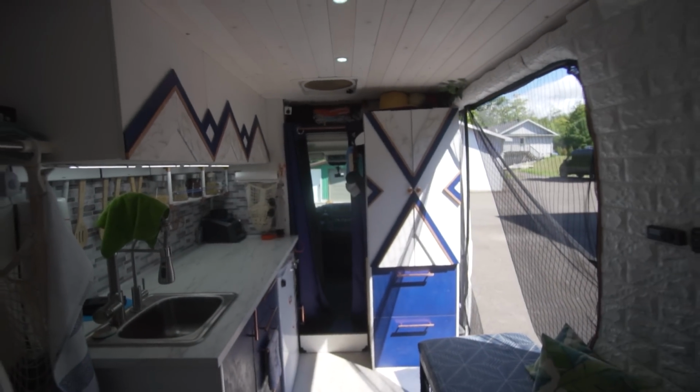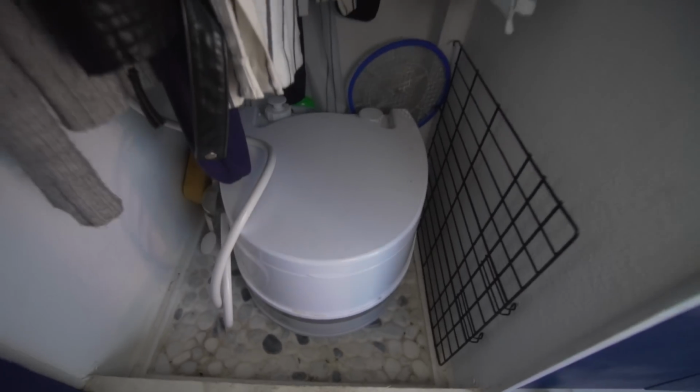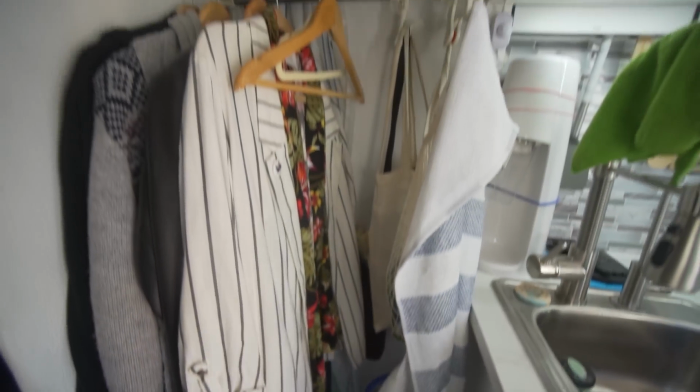Tiny house on wheels, that's the perfect thing, because like that we can be at home, have the comfort of our home, and still be able to travel and discover places. So for now, that has been the reason why we started van life. Because of the pandemic, we can't really do more than that, and we still have our cats in our condo in Toronto. So before we figure out something maybe to be able to travel with our cats, for now it's traveling with the dog around Canada and discovering the country.